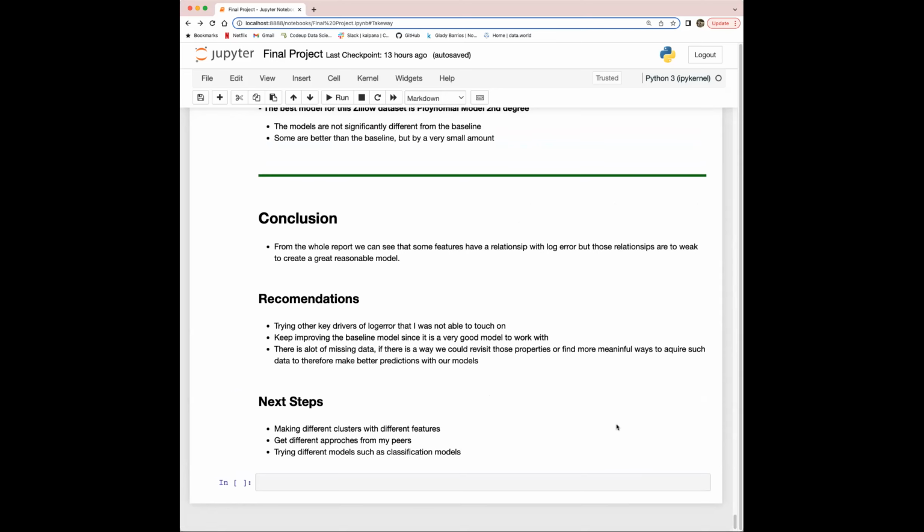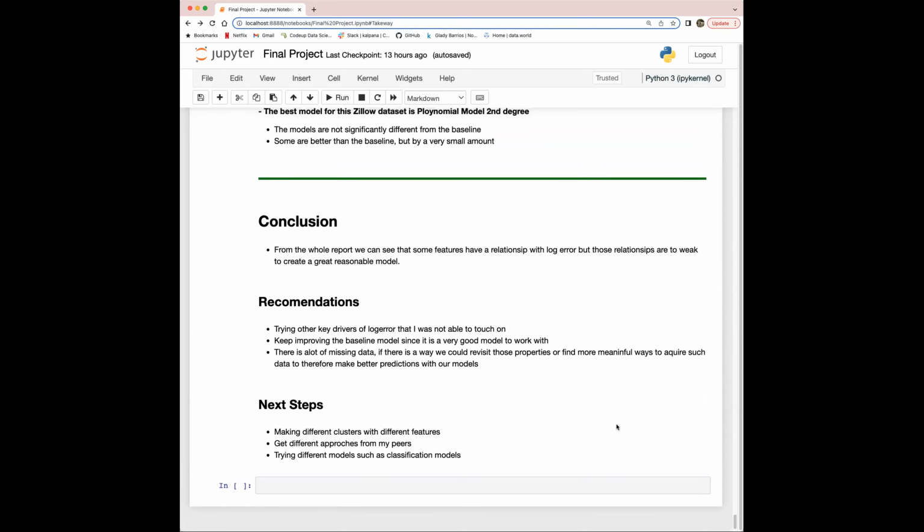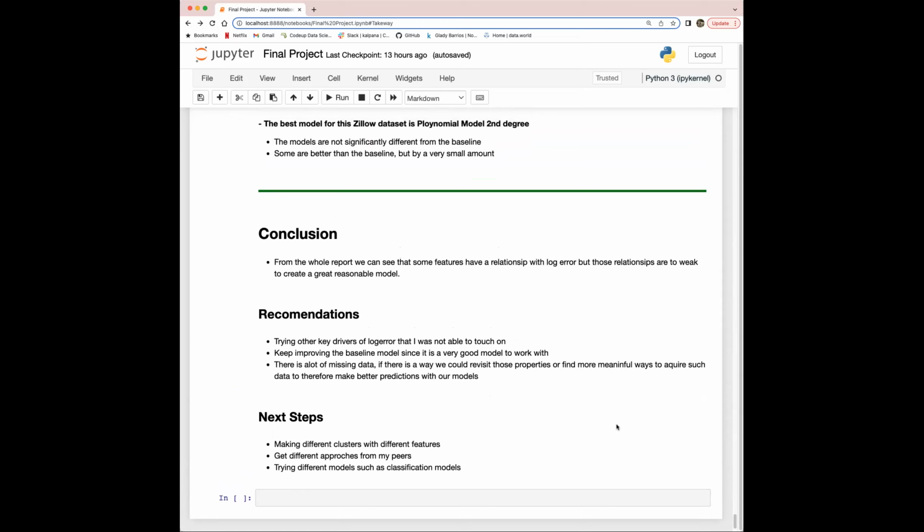I think the way we would improve that baseline model, since it's being used on this data set and there's so much missing data, my idea for that recommendation was trying to figure out ways to fill the missing data so they could work on that same model and see if that helps improve it. I see, so in this case, the baseline that you're referring to is not necessarily what we've termed baseline in the curriculum, but rather the existing Zillow model that is creating these layers. Yes, yeah, that's what I meant. Okay, I think that makes more sense.